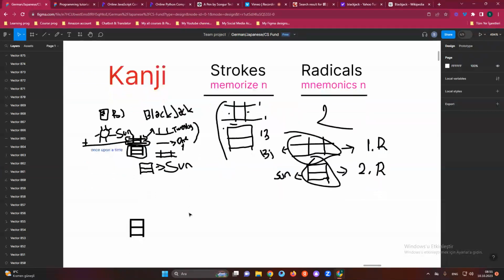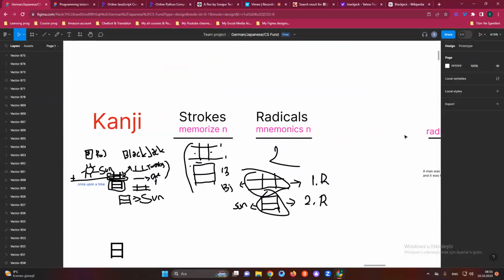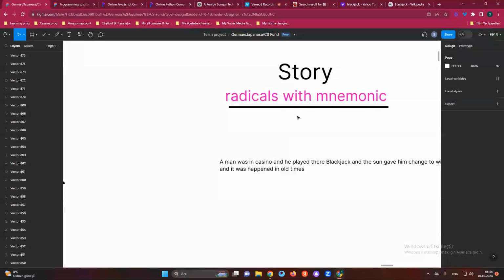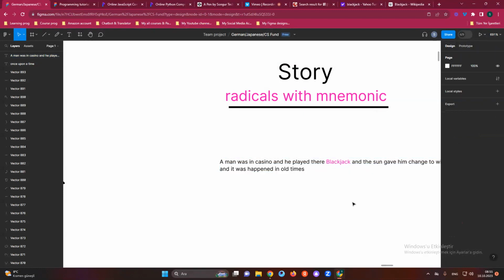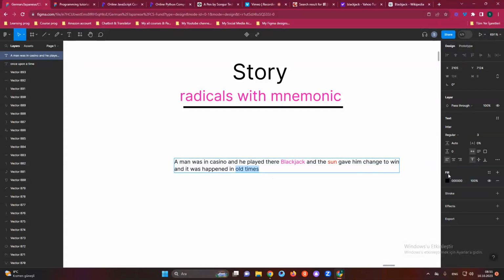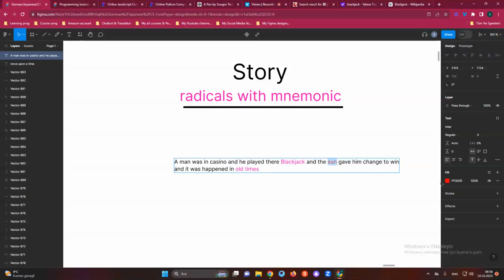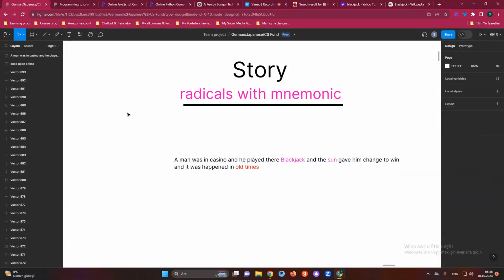Continuing, we already created our first things, like once upon a time. We also created our story here, and by the way, we used blackjack as a keyword. As you see here, I can put it like this, and we used the sun as a keyword. These are our radicals, guys, just to remember all these things, and they create our kanji every time. You can create a story so that you can remember everything, okay? By the way, let's make the colors the same, right? And this one can be red, like a kanji. The kanji is that one. Okay, we created our story.